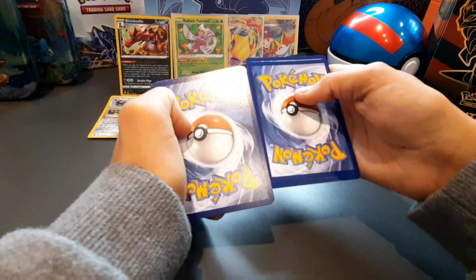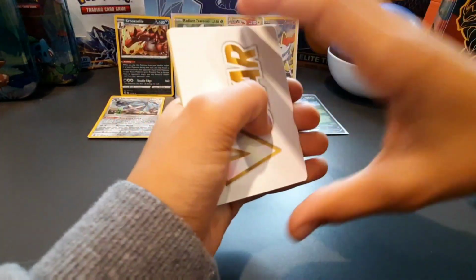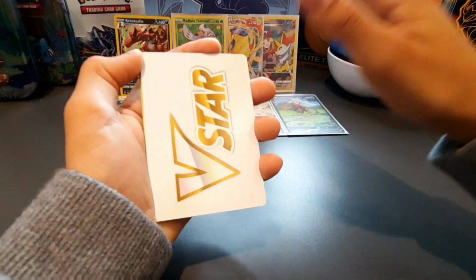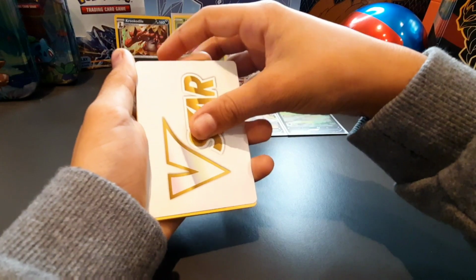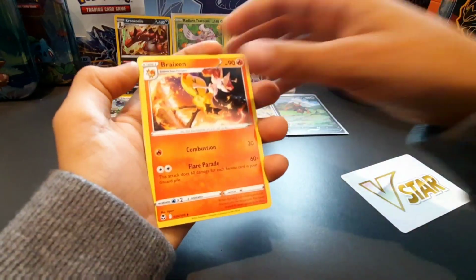1, 2, 3. And we've got the V-Star thing. Ooh. Could this... Oh, hang on a minute. It doesn't mean there's a V-Star, it's just like an advertisement thing. Don't get overexcited, okay? I almost fell off the chair. Right. We've got a V-Star thingy-majig.